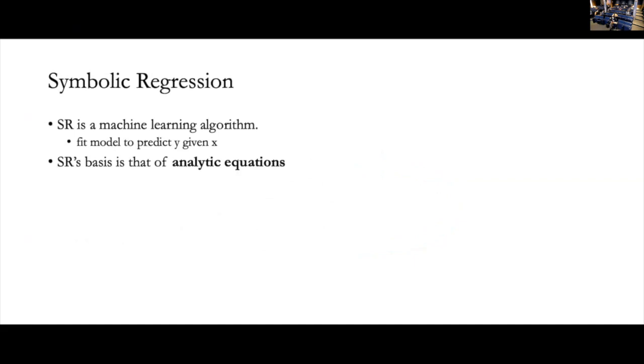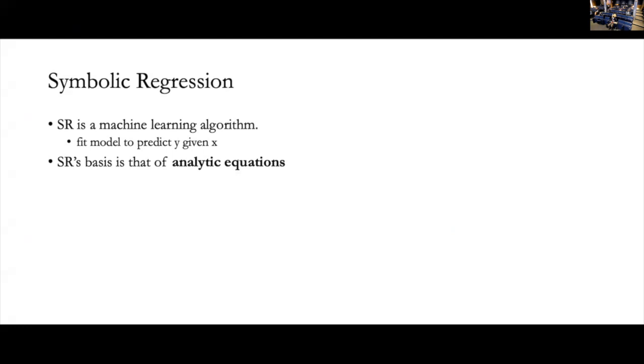The method that I think is very useful for building interpretable models is called symbolic regression. Symbolic regression is another machine learning algorithm. It's supervised regression. You fit a model to predict y, which could be a scalar, a vector, whatever, given some x inputs.